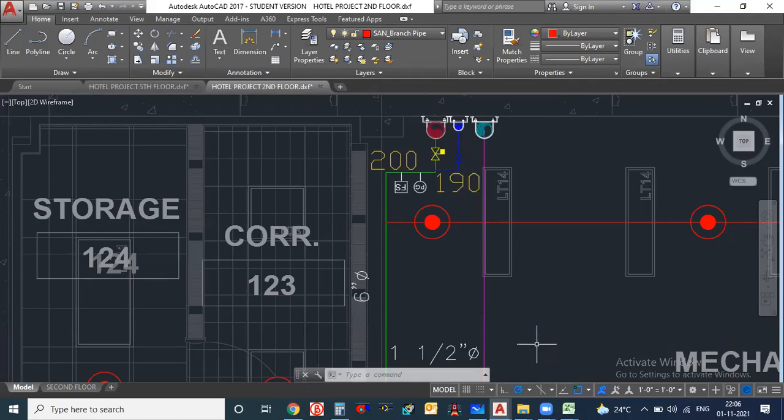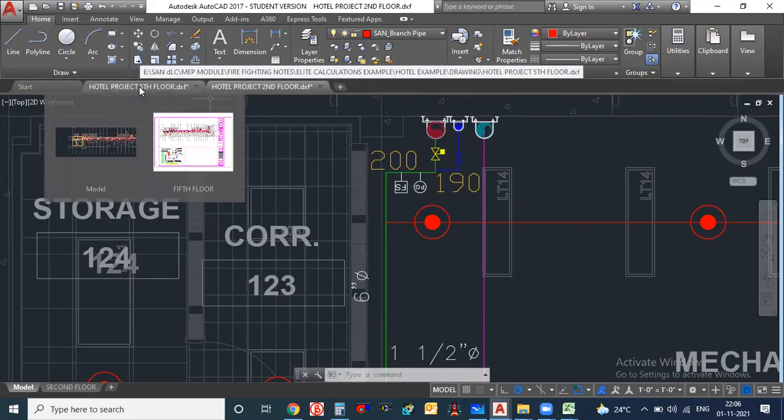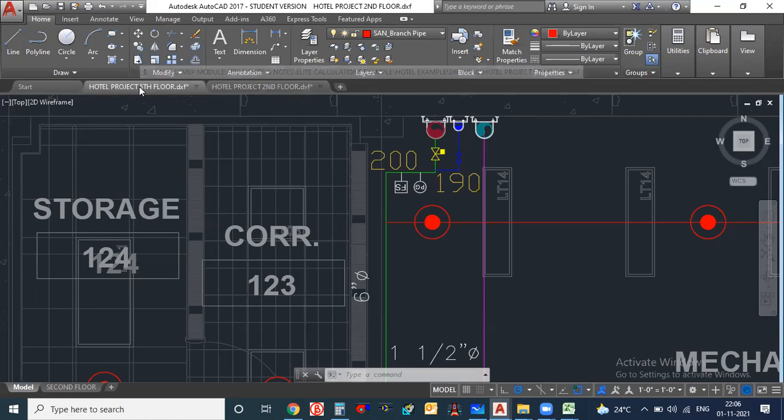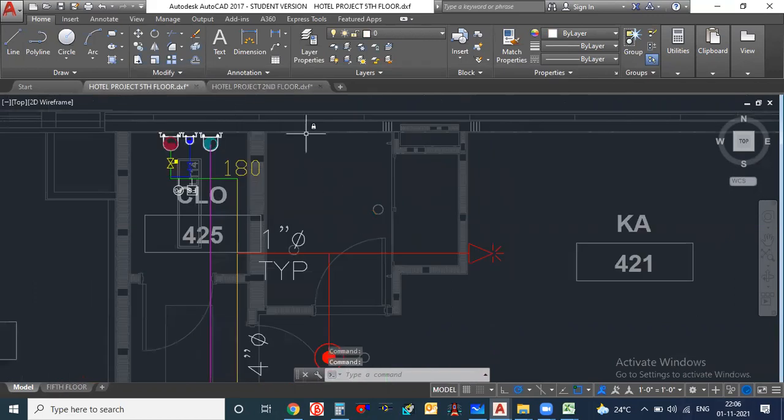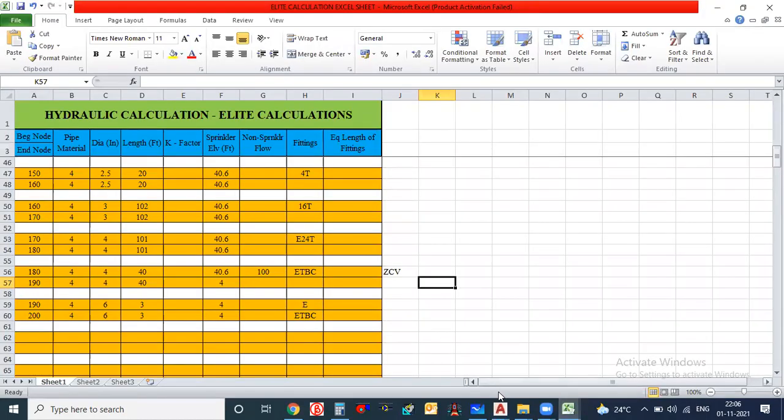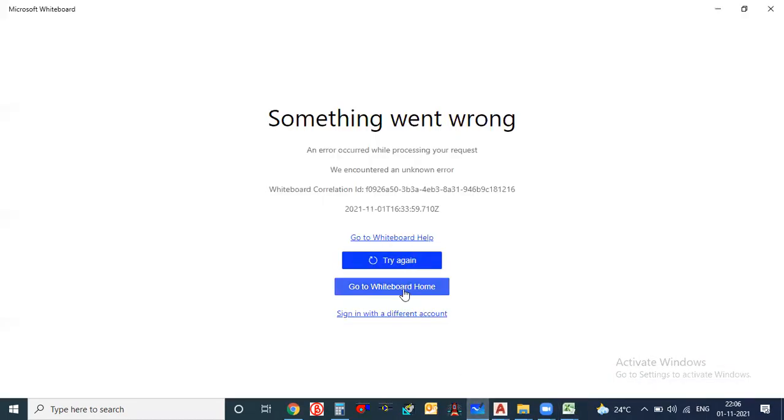Wherever you have the fire pump, you have to take up to that point. So in this example, we have the fire pump here. Still, I didn't get the number 40. How would you calculate it? It is the distance from the 2nd floor to the pump. That's why I just need this one, otherwise it's very difficult for me to explain.